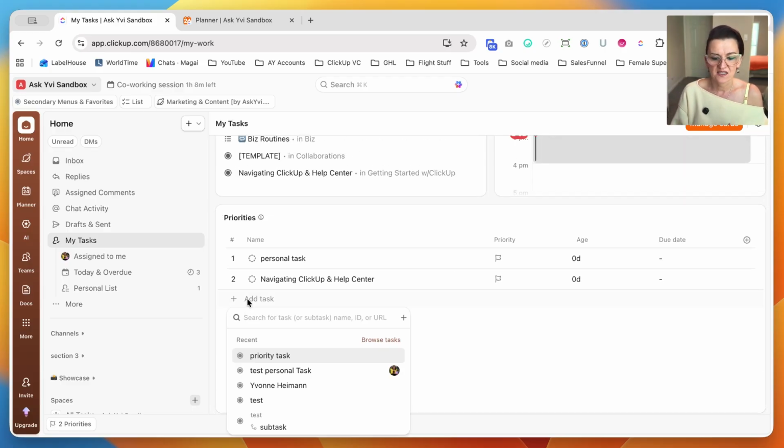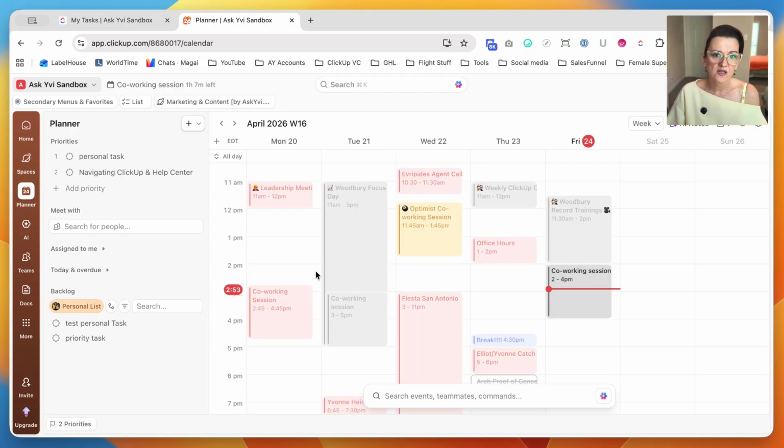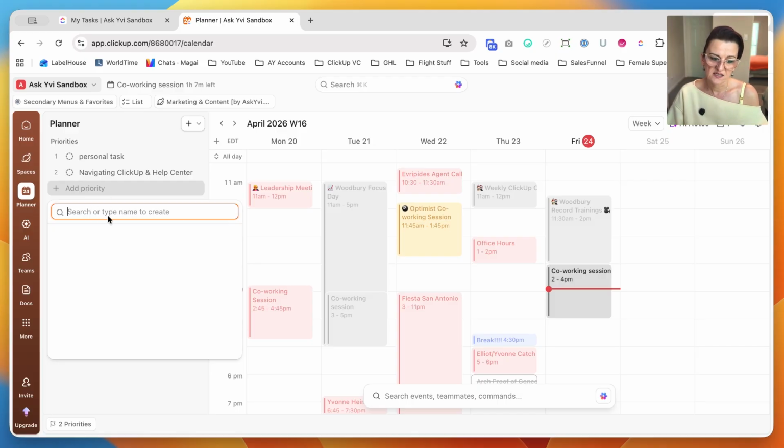Again, the add task here, initially, when you don't have any priorities in here yet, says create a task. It's not really a create task in this view. However, if you have your ClickUp connected to your calendar and you're working in here, you can add a priority here, but also create a priority task right in here.